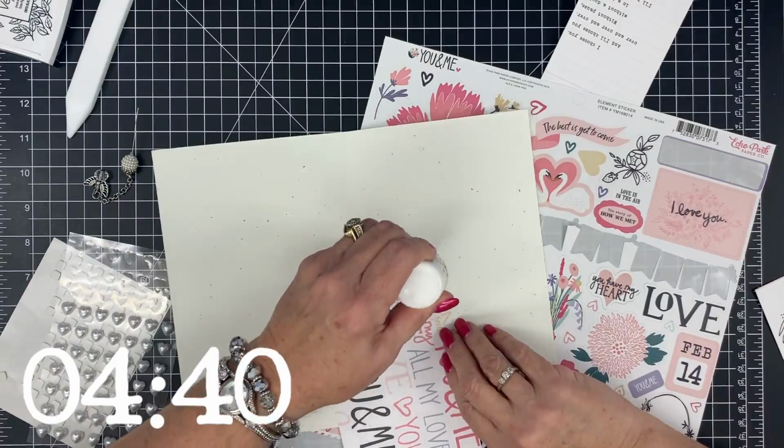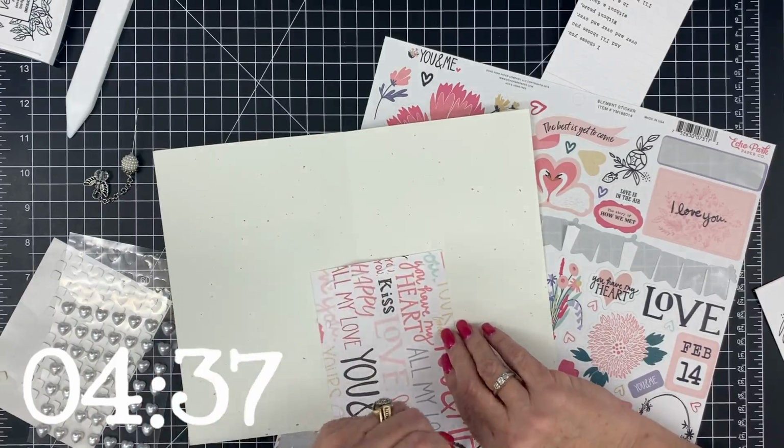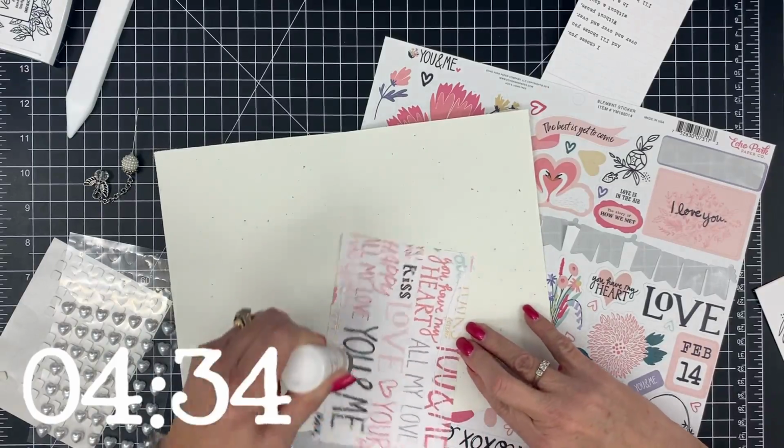I had one, but I had to give it to my granddaughter Lydia because she thought it was so cute. So what do you do? You give it to your grandkids.